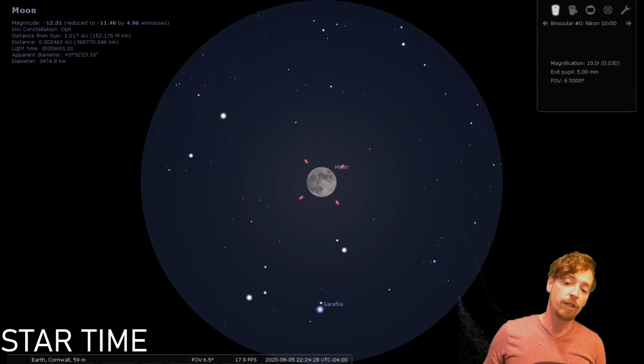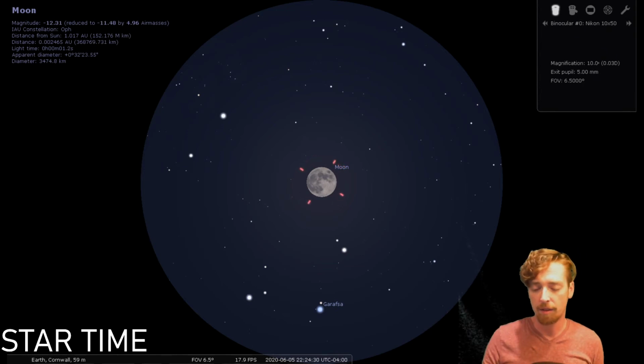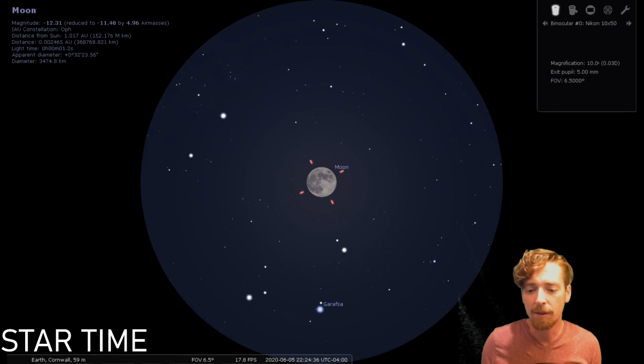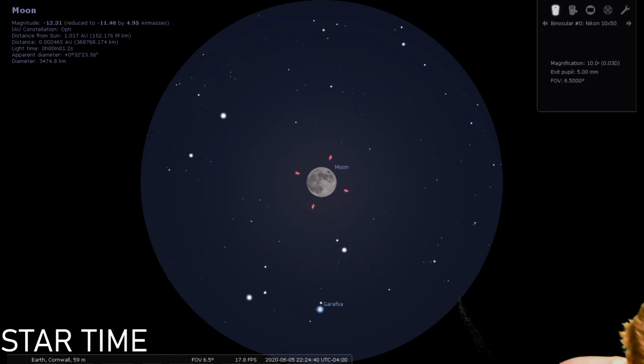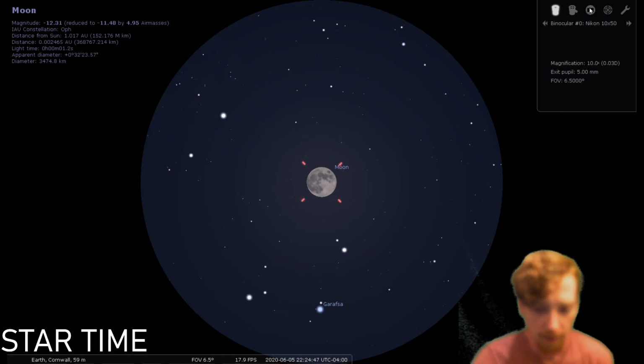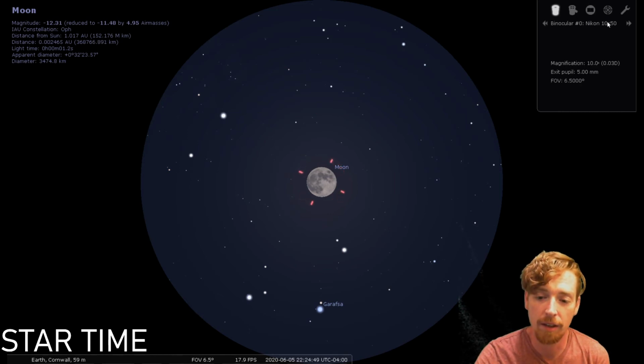Myself, I usually look at galaxies and the moon and planets. So a lot of times I'm usually at 100 or 200 magnification. If I get a good planet view, I like to magnify a lot more. But yeah, that's one thing someone might not understand: you might not want to magnify a whole lot.